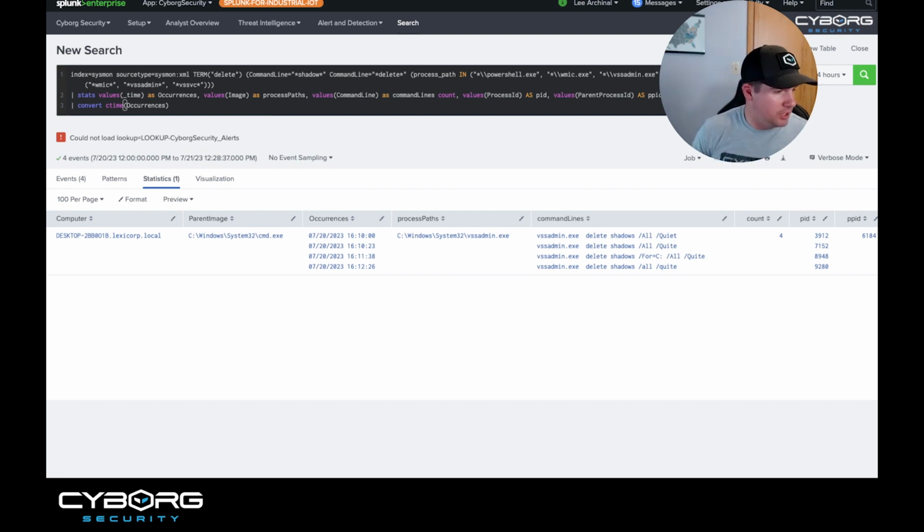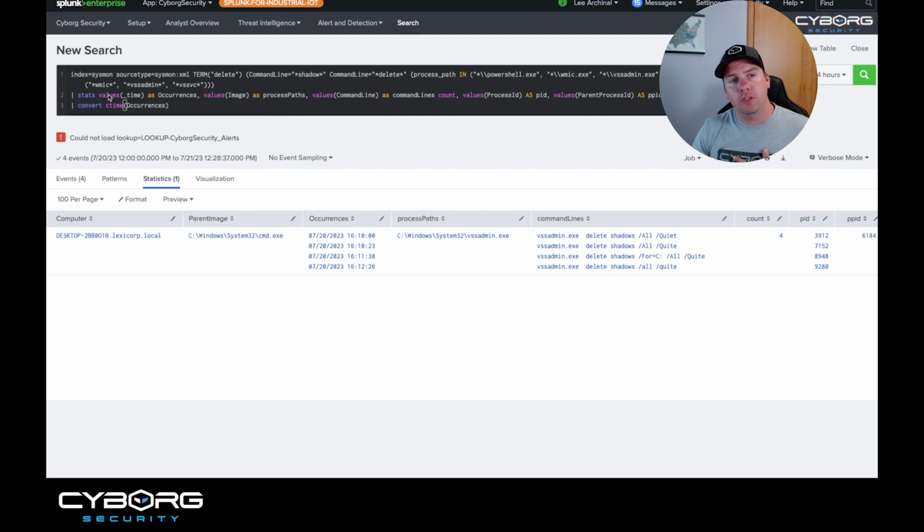And I will say the biggest artifact from here is that I can't spell. As you can see, the bottom three have "quite", and then the very top one is actually "quiet". So just a little fun fact, I guess an Easter egg for you all. But the idea is we have some hits, and now we're going to pivot off one of our artifacts, not the I-can't-spell artifact.